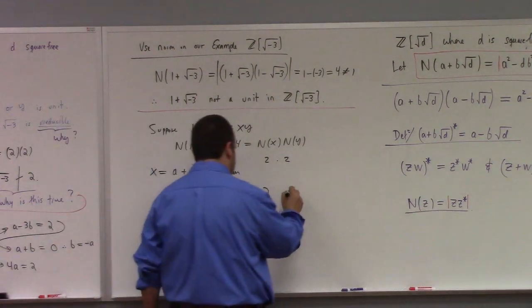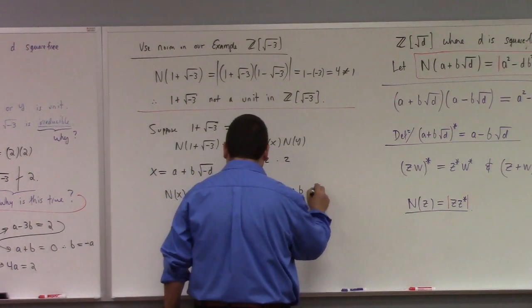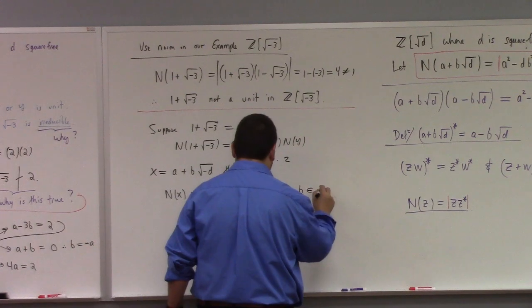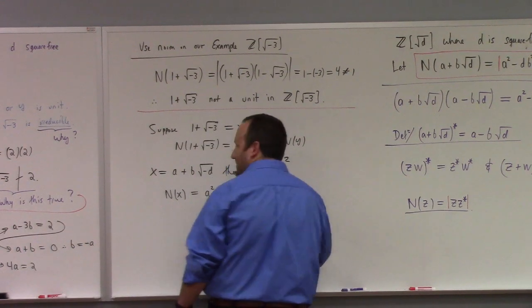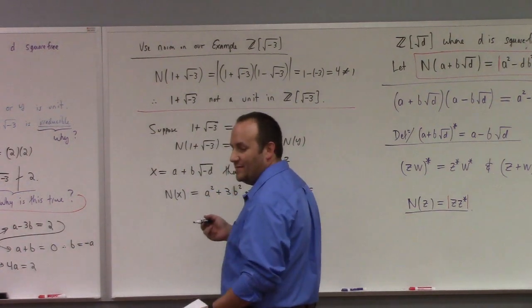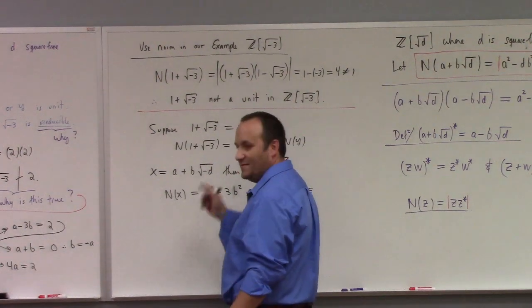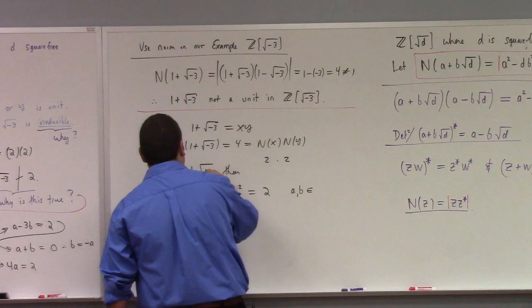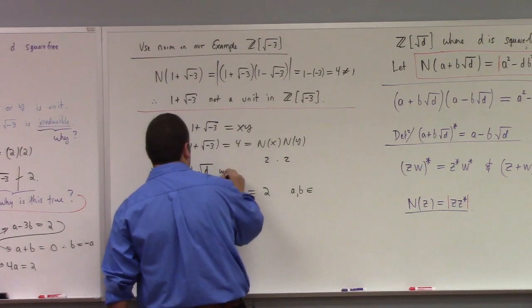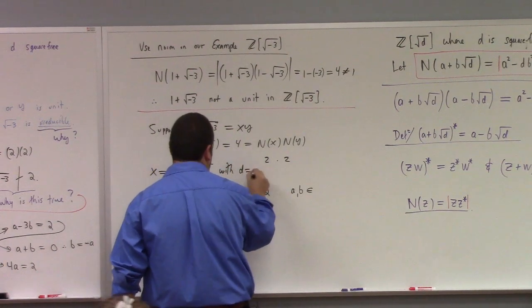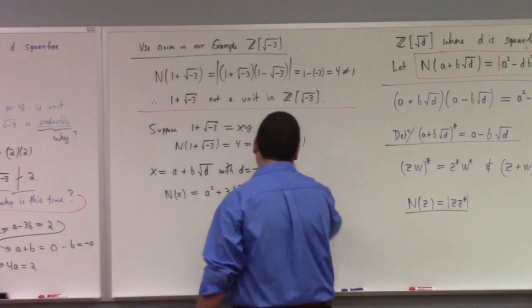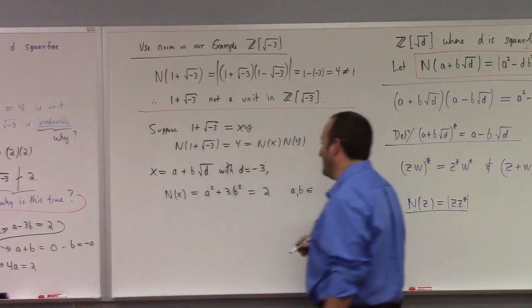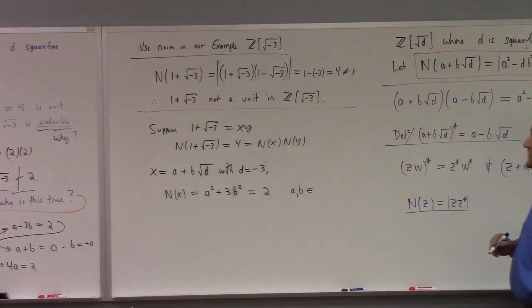Do there exist a and b? I said d is equal to 3, but I should say d is equal to minus 3. I put the minus here, yes. Fine. Square root of d with d equals minus 3 is what you're about to ask me about, right? Okay, there we go. Sorry, I can't make up my mind whether I'm saying d is 3 with a minus, or d is equal to minus 3.